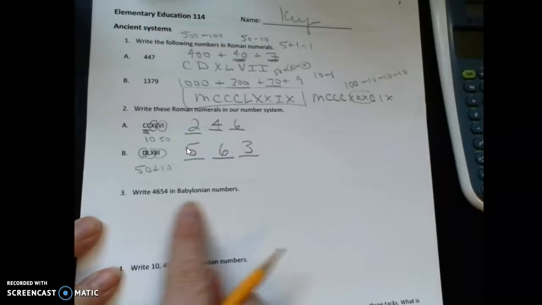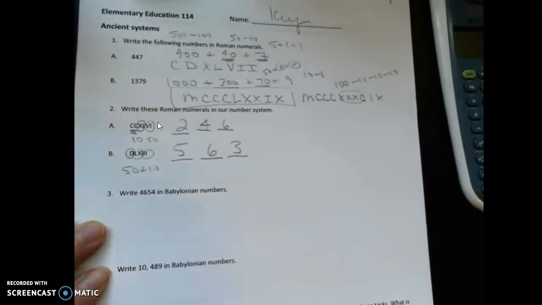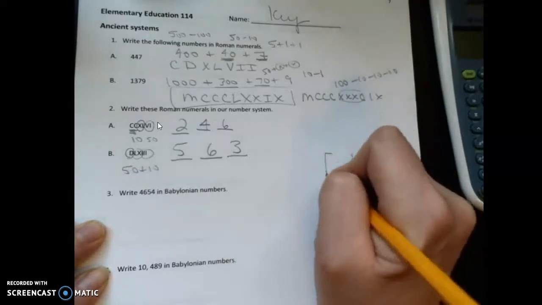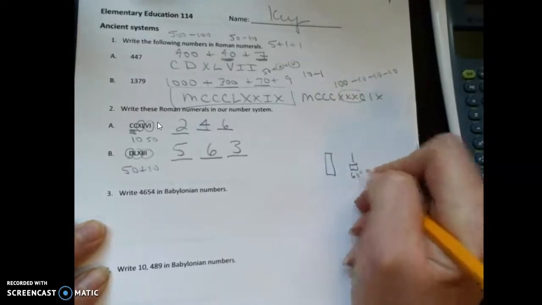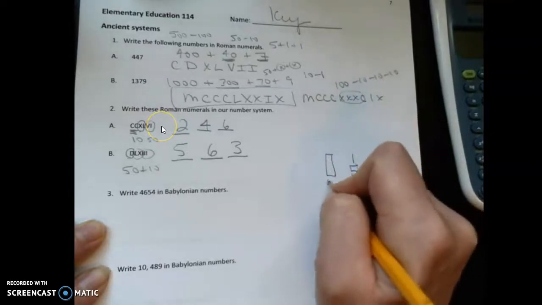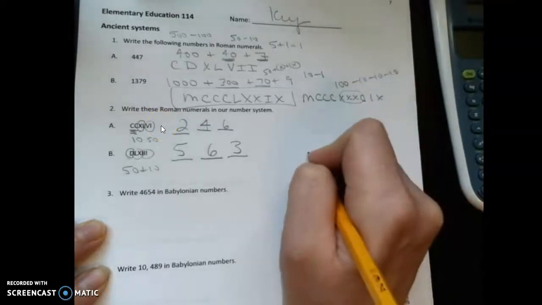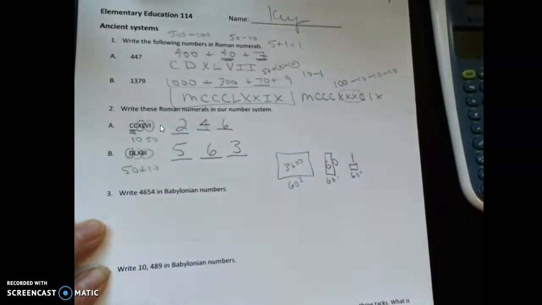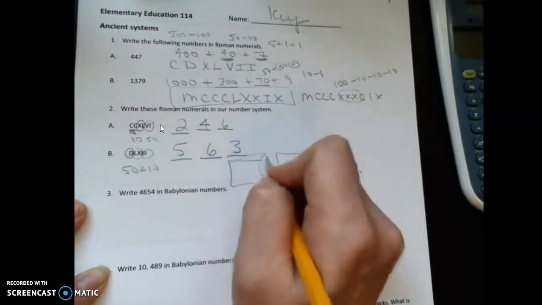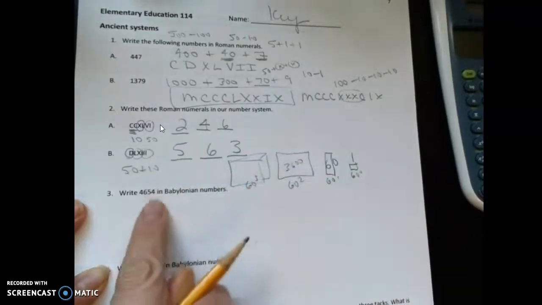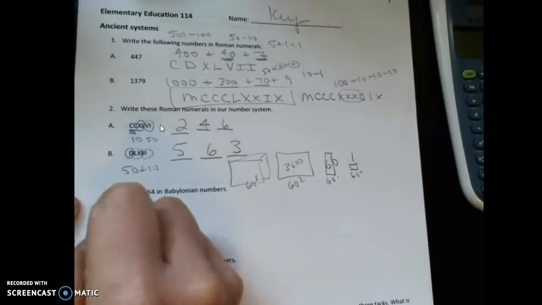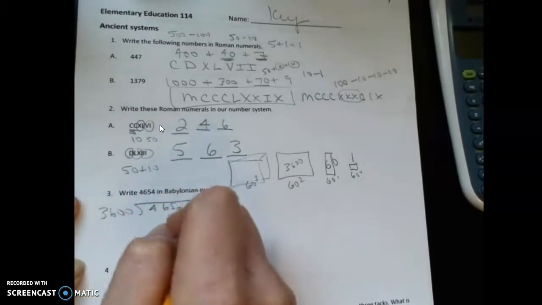All right, so we're converting into Babylonian. They have a base 60, so I'm going to make a chart. Ones are 60 to the 0 power, which is singles. 60 to the first are your longs, those are worth 60. Your flats are 60 squared, which is 3,600. I don't think I need bigger than that because a cube is 60 to the 3rd power, which is way bigger than 4,654, so I'm just going to stop. All right, so it looks like I can divide 3,600 one time into 4,654.